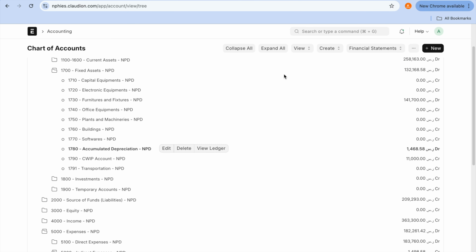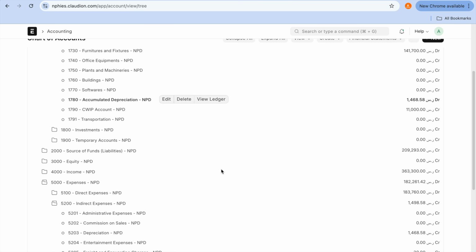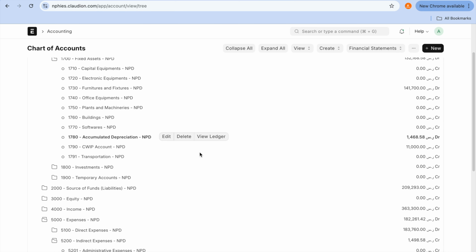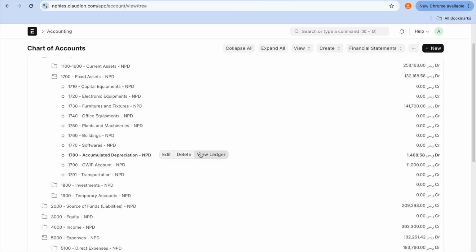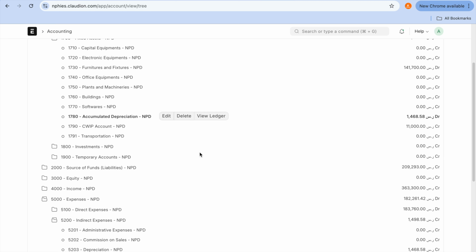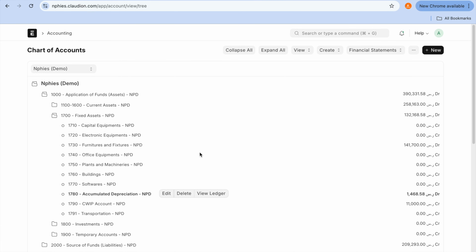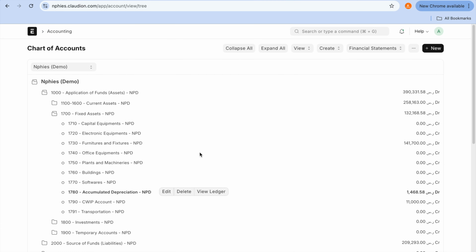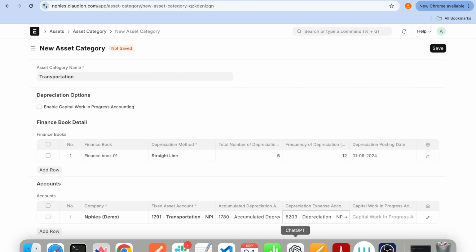So if you take the total of fixed assets, it will be down because of the depreciation, even though this account stays the same, while on the expense side it will be added. So your profit will be down, because your expense is added, and your fixed assets will be down. Even though this account will remain the same, it will go from this also. I'll show you that when I come back after creating it.